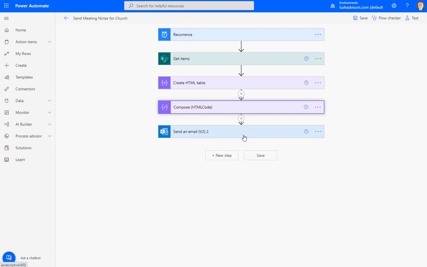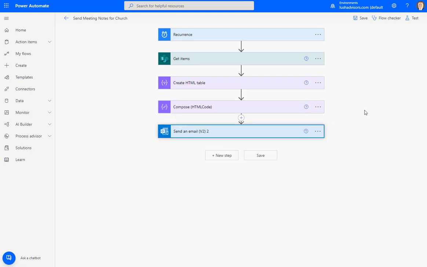And then I just changed some of the content in the email itself. So pretty simple, pretty easy to do, and that should get you from your SharePoint list out. And again, we're using a front end as a Power App for this, but this could be a form that you're using. It could be people entering data directly into SharePoint. It could be any number of ways to get the data into that SharePoint list.